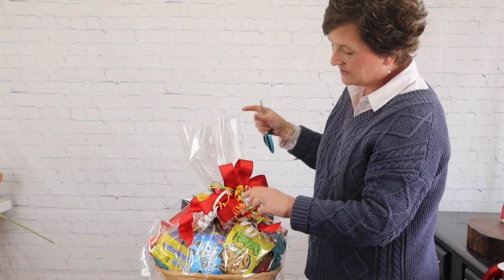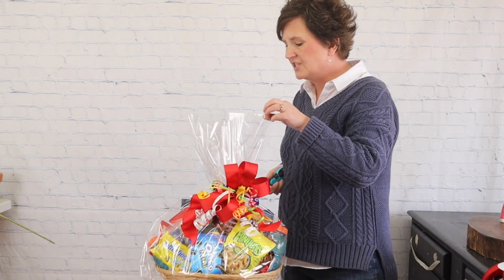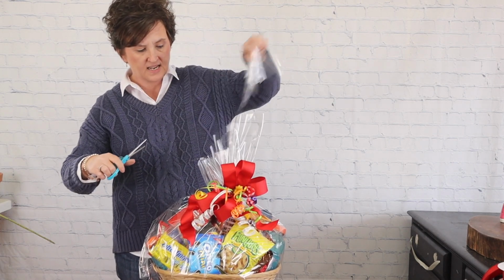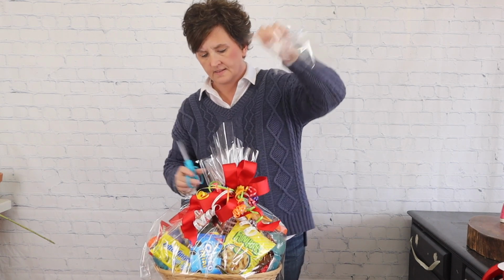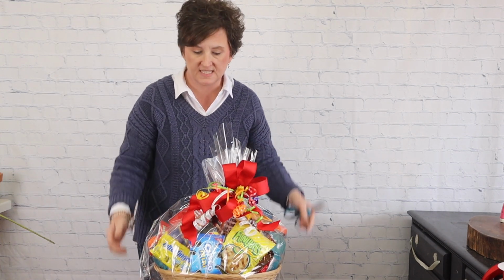so that looks like a birthday, right? I'm going to trim up this top here. I just think that it's a little messy, so I'm just going to take my scissors and cut and trim it just a little bit. Okay, and then let me show you how I'm going to finish these edges. I'm going to back it back up so you can see.